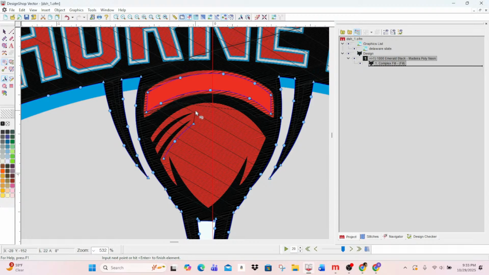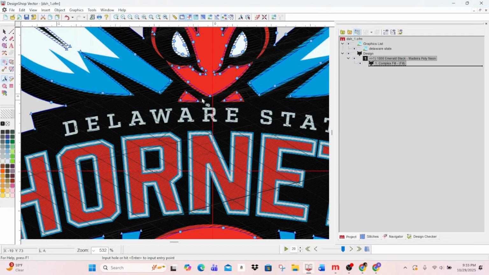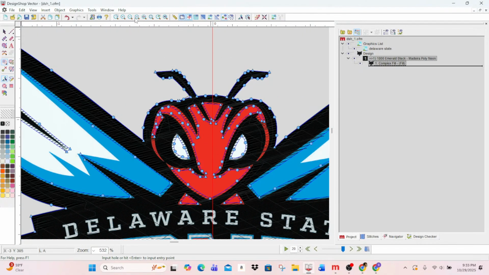And like I told you before, I'm not gonna go all the way to the edge because there's just not enough room to cut out. So that little part over there ain't gonna hurt none. When you stitch huge pieces on top of other pieces, it just makes the stitch count higher. So I try my best to keep the stitch count as low as I possibly can, because I realize that's where a lot of the cost is going.